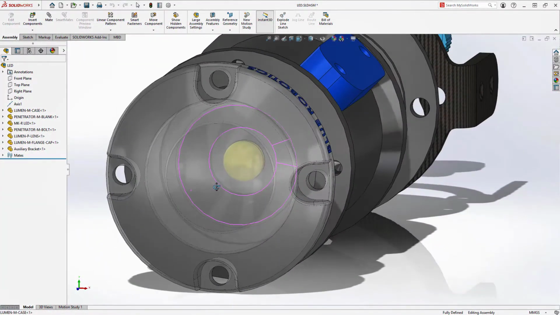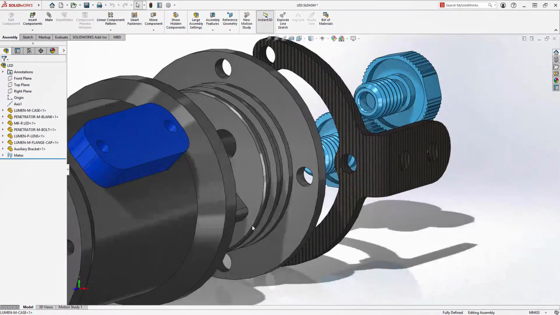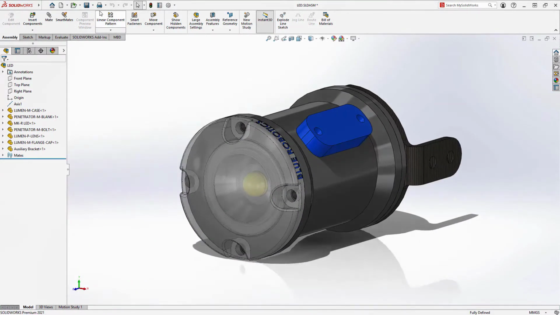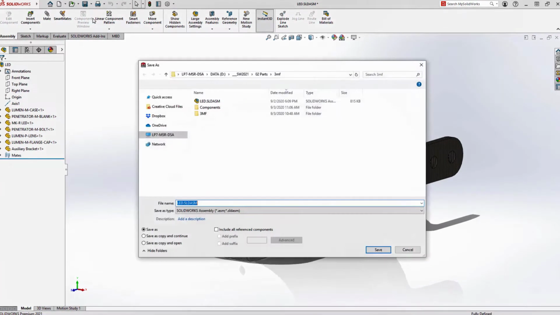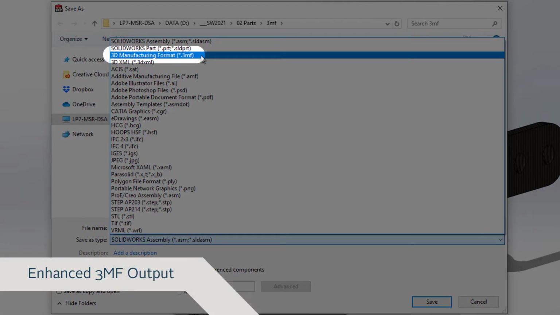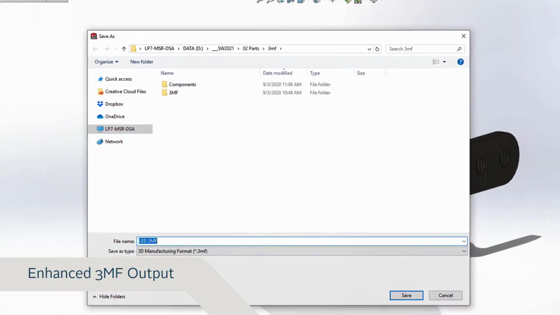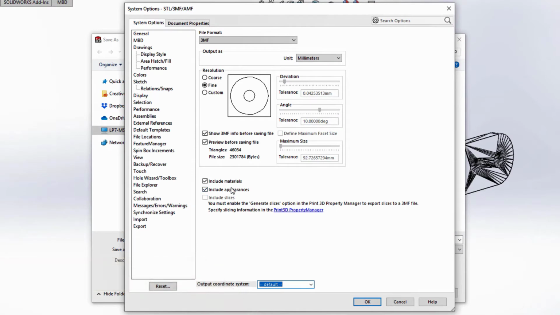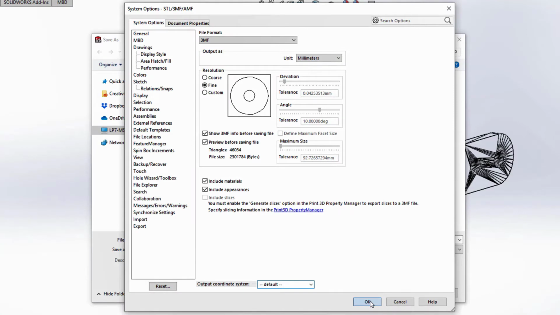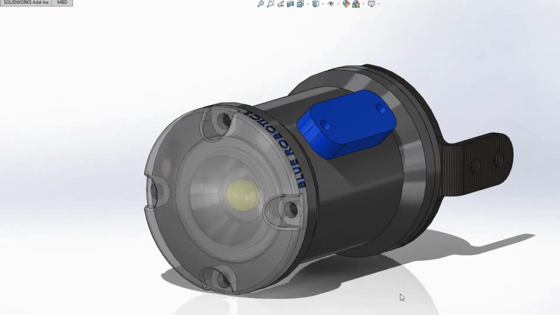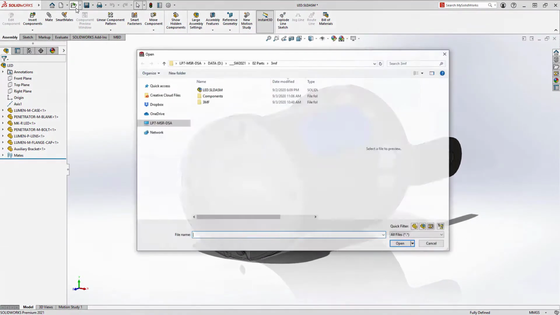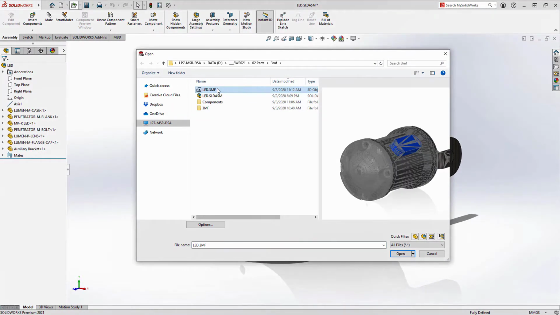More and more often when people make parts in SOLIDWORKS, they're going to be manufactured through an additive process using a 3D printer. To support that, SOLIDWORKS supports the 3MF industry file format, which is better than the older STL format because not only does it support the geometry, but it also brings along materials and appearances. So when we bring this into a color 3D printer, the colors are already on the parts and the printer can just go right away and create the parts in real life.